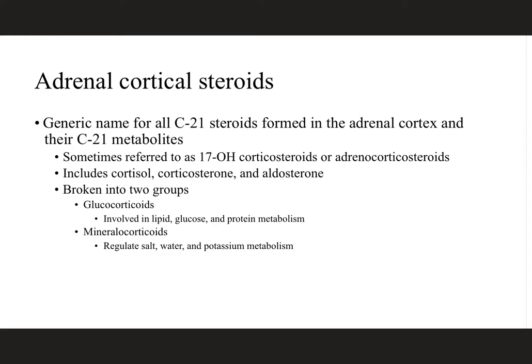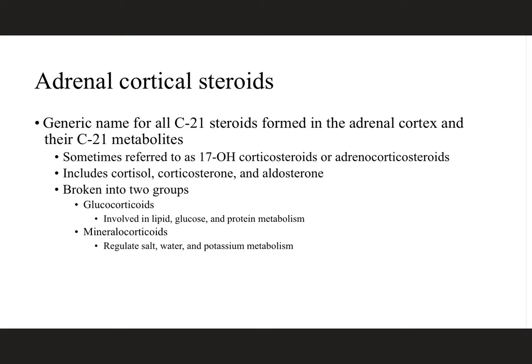Okay, next one we have with our C21 steroids are the adrenal corticosteroids. These are the ones that we'll go over real quick because it covers a good number here, and this is where we'll start talking about a couple more disease states that are going to be of importance to everyone, testing-wise.